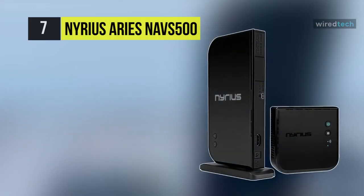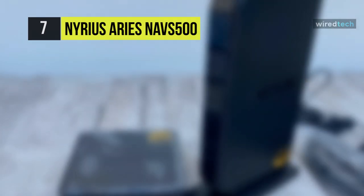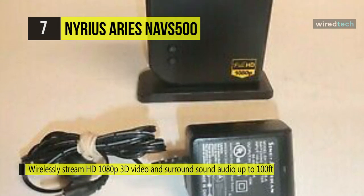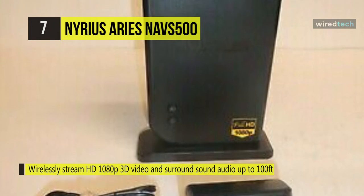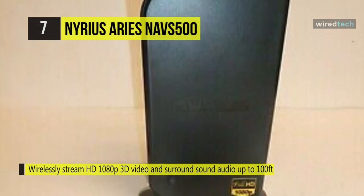We are starting our list with the Nyrius ARIES NAVS500. This transmitter allows the wireless transmission of real 1080p HD quality up to 100 feet. It can transmit uncompressed video and surround sound audio with zero latency through walls, floors, and ceilings without interfering with other standard wireless devices such as Wi-Fi or Bluetooth.